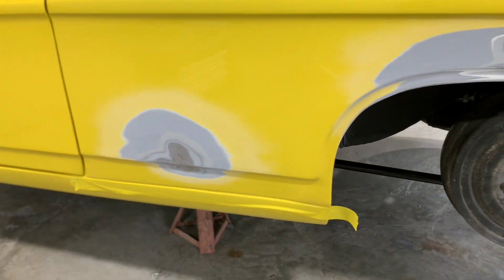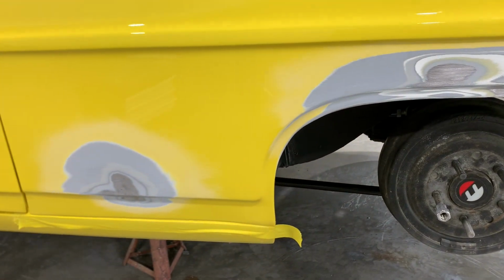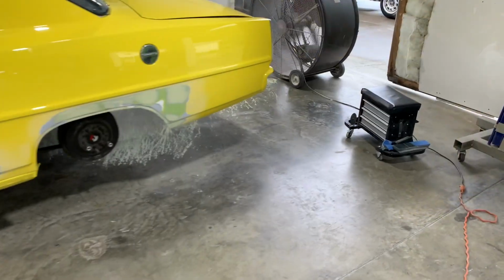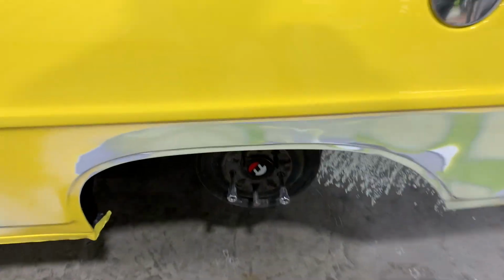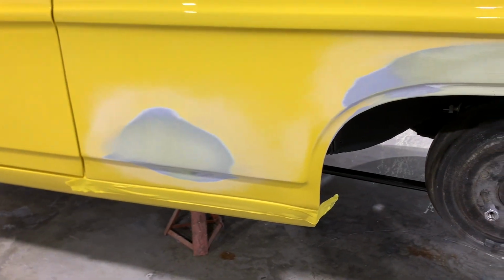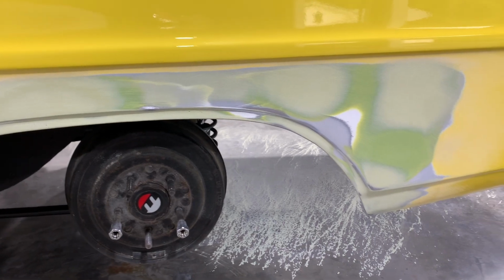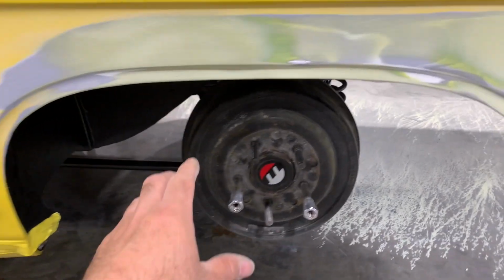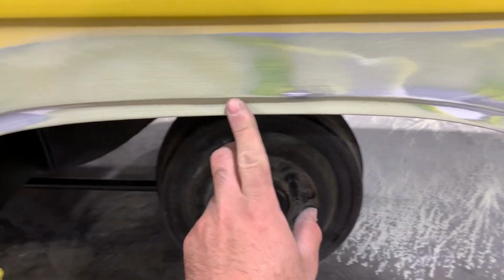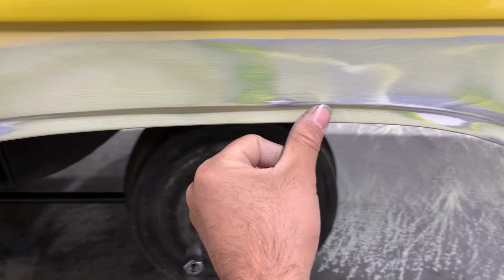Okay, so I got everything feathered out. I'm about to swipe some filler in it. Okay, I got a swipe of filler on everything. I'm gonna call it for today. It's really close. I'm gonna need to put some more filler through here and get this contour a little bit better.